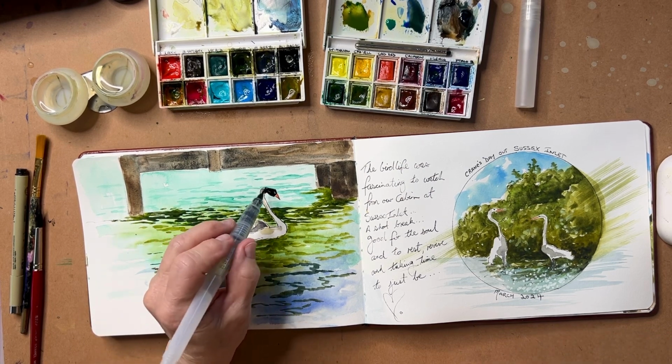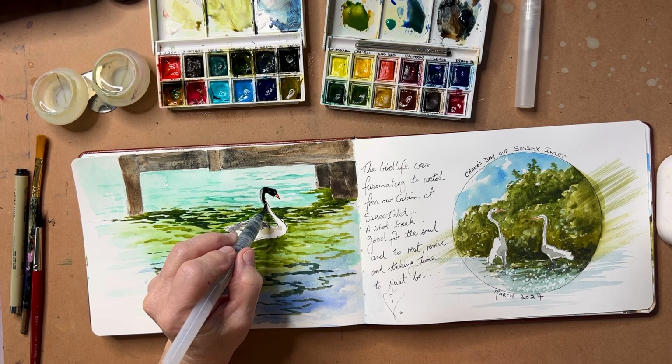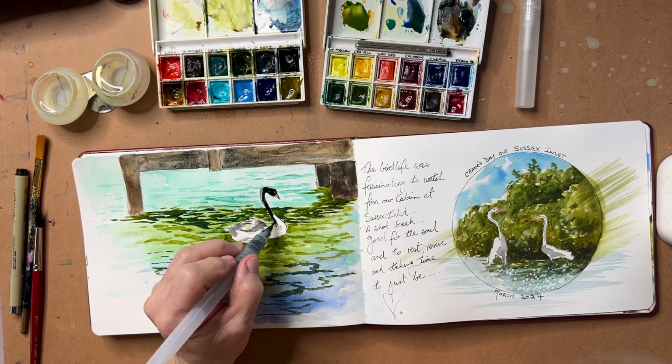It's a good strong black, isn't it? That Lunar Black. It's a Daniel Smith colour. It's got so many uses.